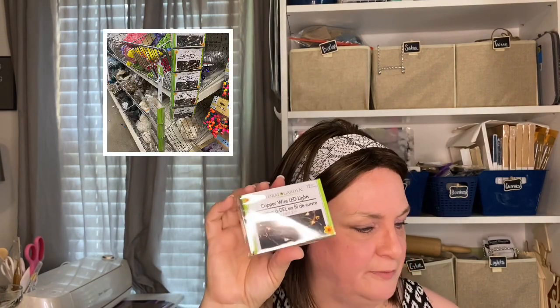I never know what I'm going to do with a particular DIY until I'm actually into it. And if I can't find my silver lights, I'll have my copper lights to pull from, or I may do a DIY where I want copper lights and not silver. You know how it is, guys. You're crafting too. I know you do. So you know what I'm talking about. But this is a great find for a dollar, so I picked those up.